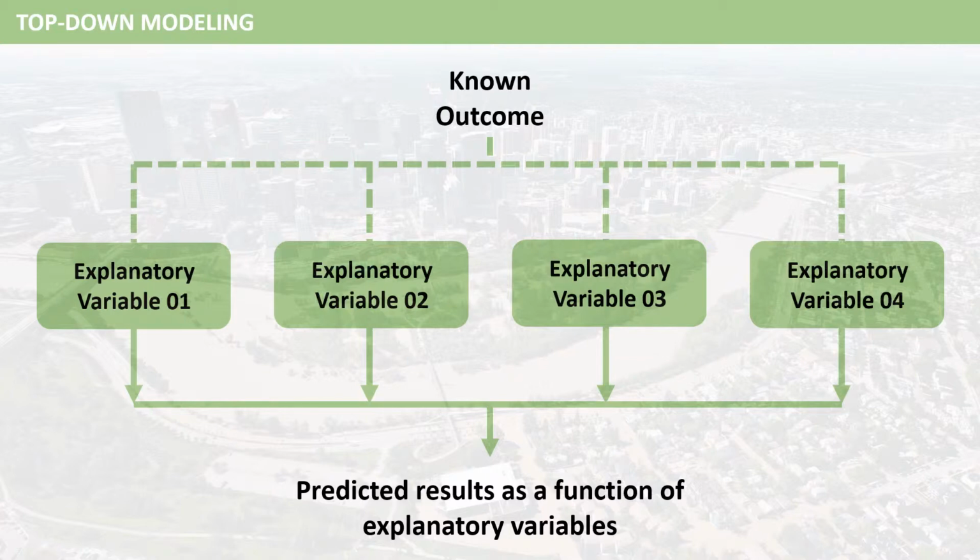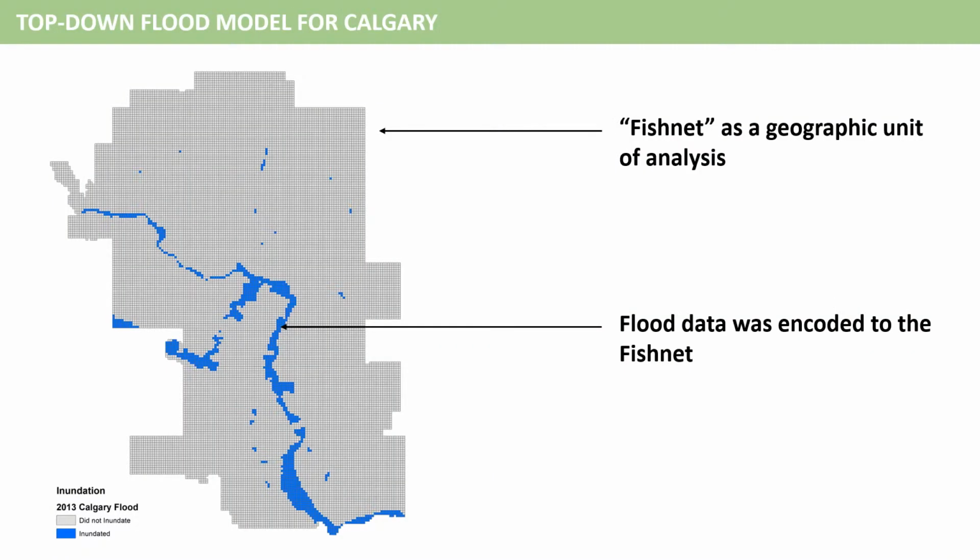As the name implies, a top-down model works in reverse of bottom-up models. Such models compare the areas in a study region, such as a city, that were and were not inundated following a flooding event. They then identify the characteristics of the study region that were most closely associated with areas that flooded. The models then attempt to predict flood inundation in other regions using the insights gained from analyzing the original study region. In other words, it starts from a known outcome, identifies conditions that may have led to the outcome, and then predicts the likelihood of the outcome occurring in a different setting. Our model for predicting flood inundation is an example of a top-down model.